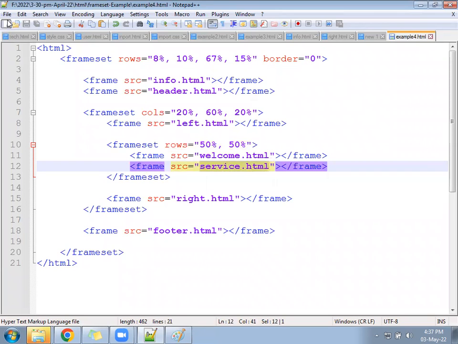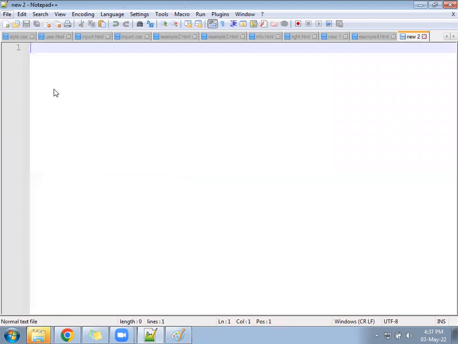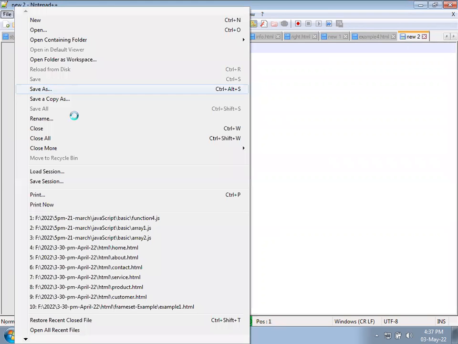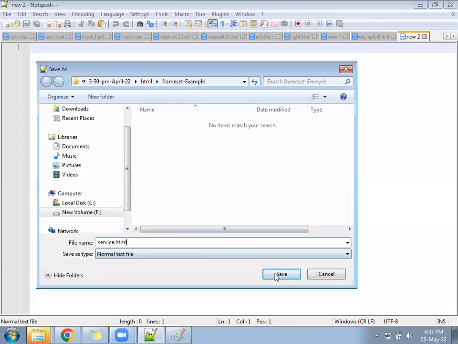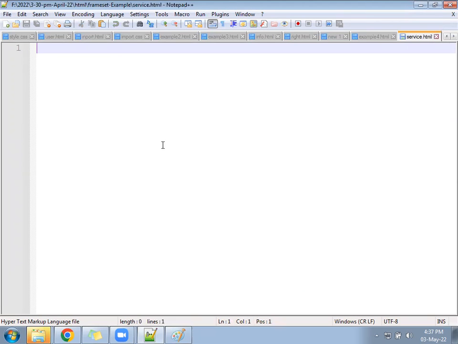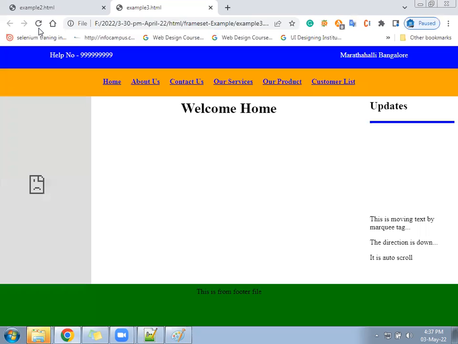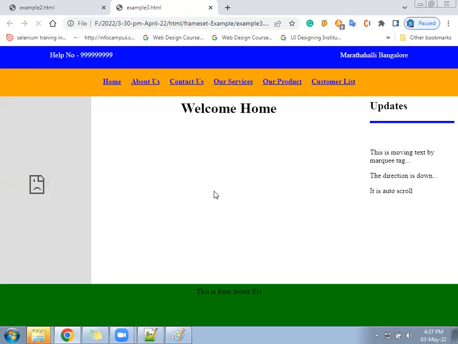Let me create one service file. Hold on. Simple, I will write h1 services. This file is loading, but it is not showing. The file name is service. Not coming here.